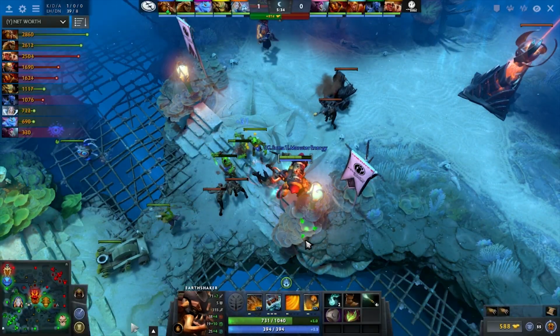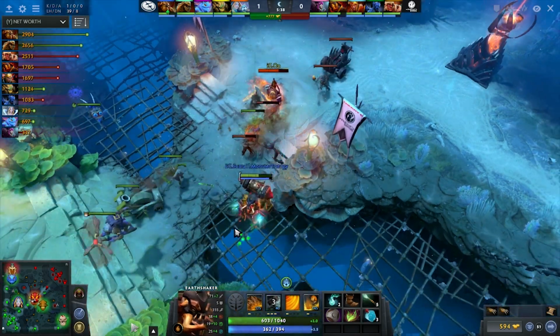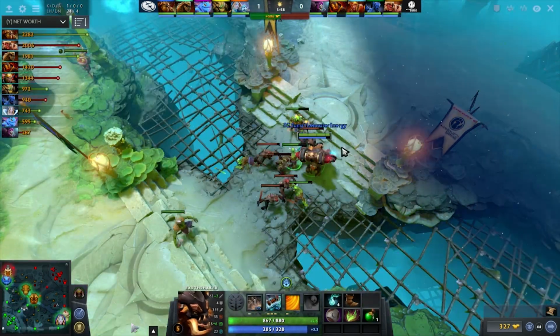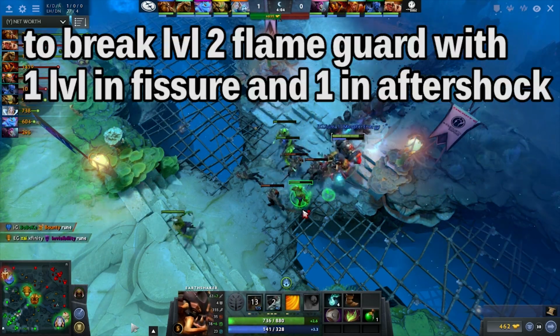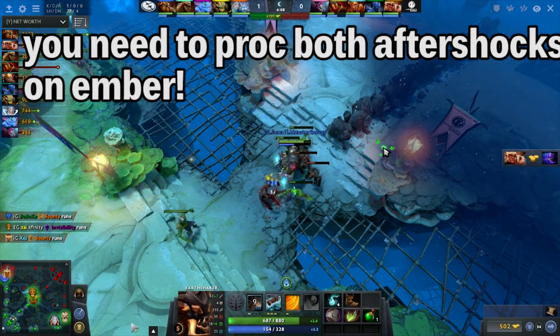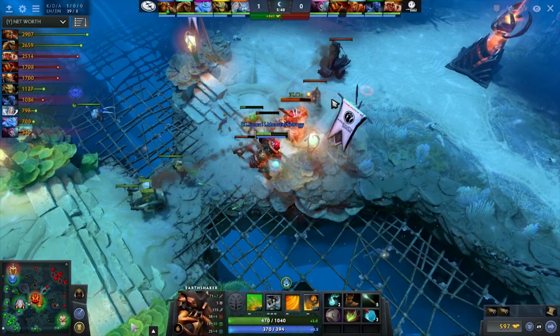We can see the playstyle again. No rocket science, you hinder your enemy's last hits with Enchant Totem, and when a creep is about to die, you can commit the skill to get the last hit and the stun. This time he ends up not cancelling Flame Guard because Fissure was cast from too far away. But you can see how hard it is for Ember to be relevant.